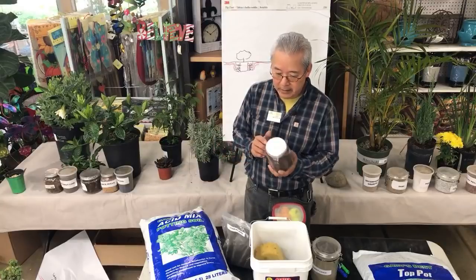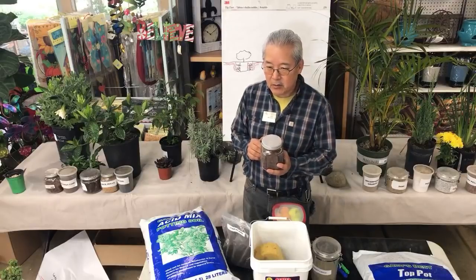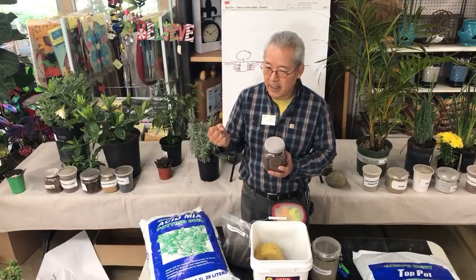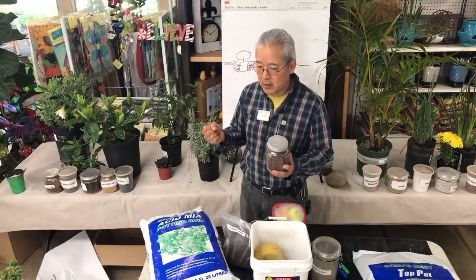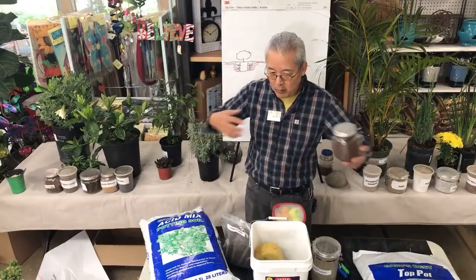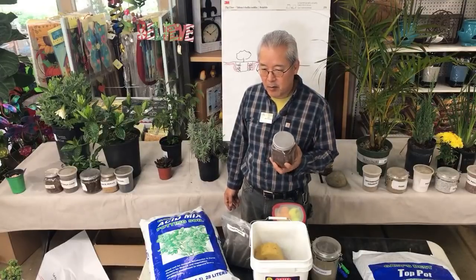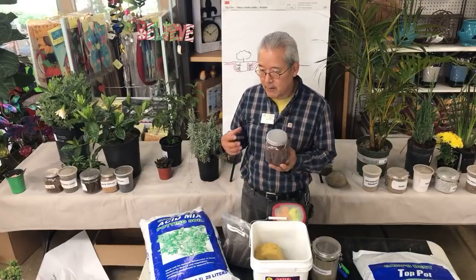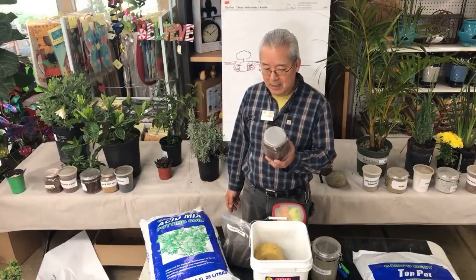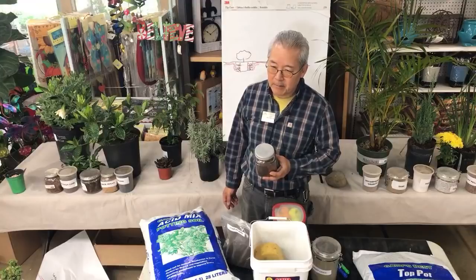But unfortunately, at some colleges, they decided, well, let's see what happens if we make it 100% bark. And suddenly the plants grew faster because the bark was coarser, so the air got through better. They said, oh, plants grow better in pure bark than they do in those other mixes you were making before, because the sand was blocking the movement of the air. So they started growing plants in pure bark. The problem with pure bark is that for a 5-month period, it's perfect as a soil medium. 3 more months after that, it becomes a toxic medium because it's breaking down, it becomes less permeable, the air can't get through there, it's still decomposing, everything starts rotting.